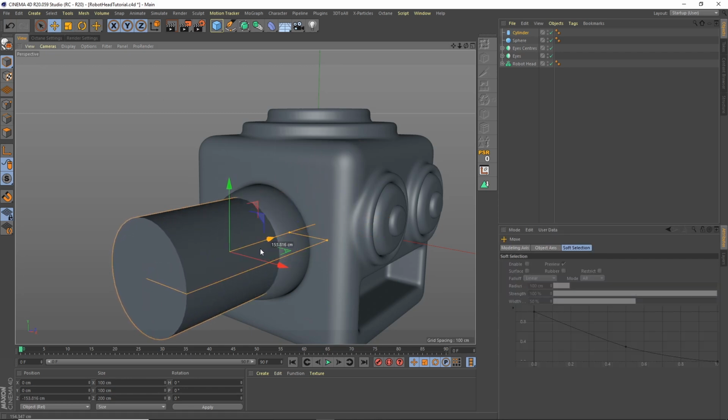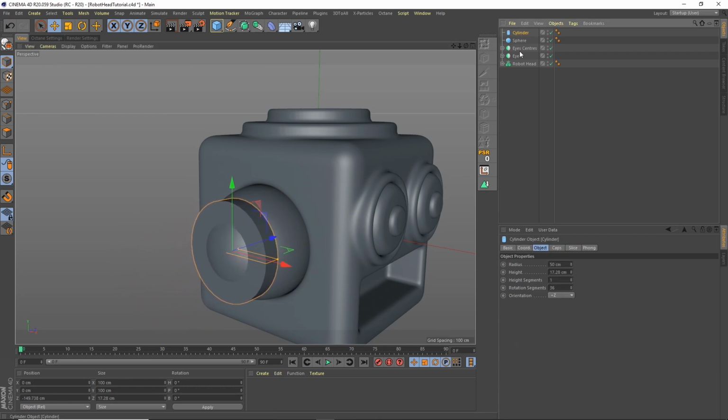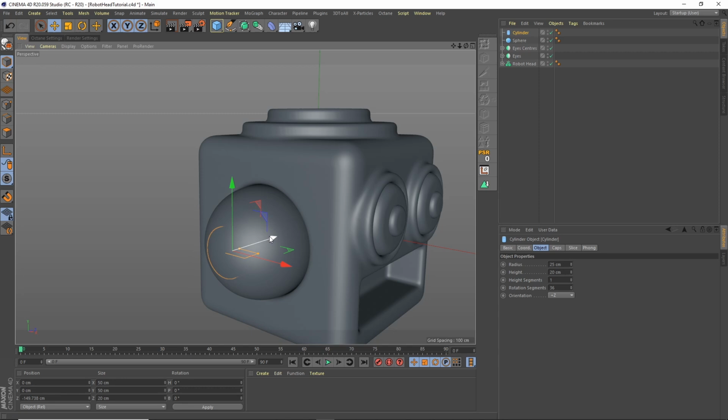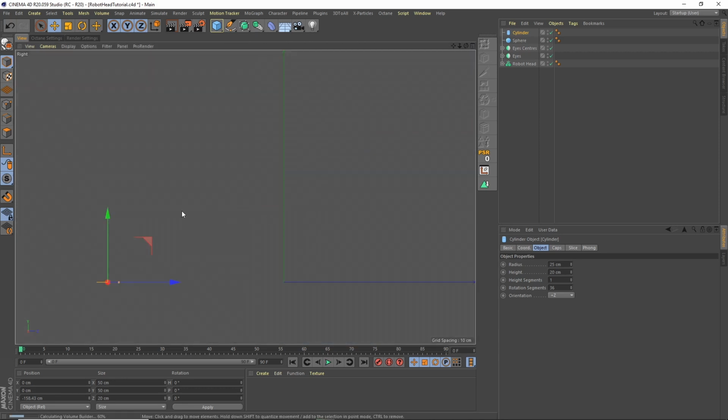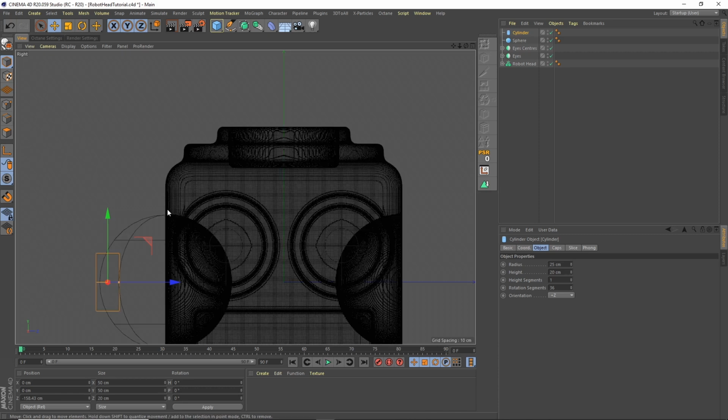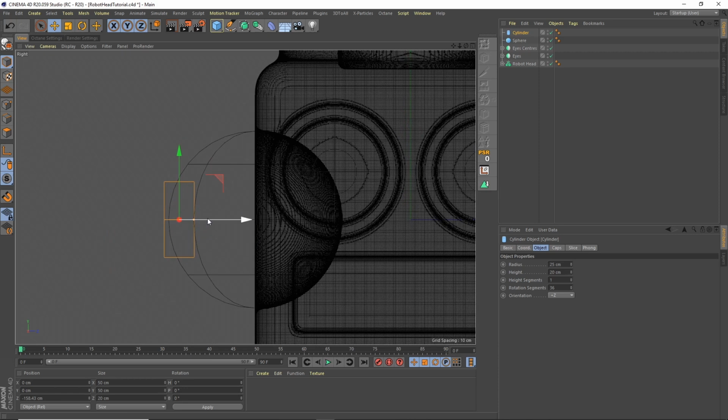And let's bring this up, and we're going to shrink this right down. Let's make this something like 20 in the height, maybe 25. And we'll just offset that. We look in the side view just to keep all this clean. We'll offset it maybe this much. So that's kind of the center point is just touching the side of the sphere.